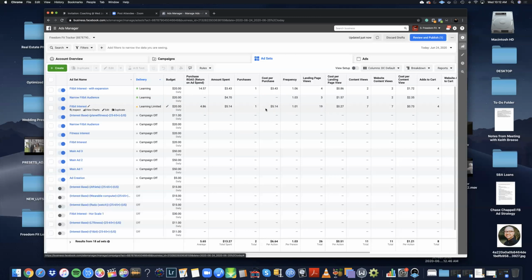And then once it hits a point of learning limited, then see after that point what's happening to the results. What is the ROAS at? Is it staying above a 2? Is it staying above a 3 over the last few days? Where's it at? If it's going down like 3 days in a row, that's fine. Just wait until it balances out somewhere.